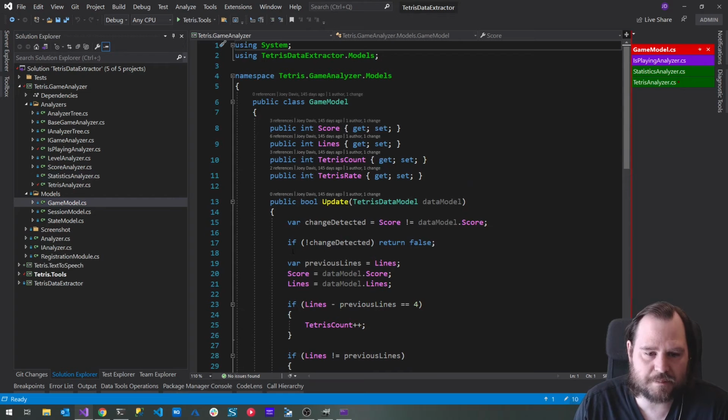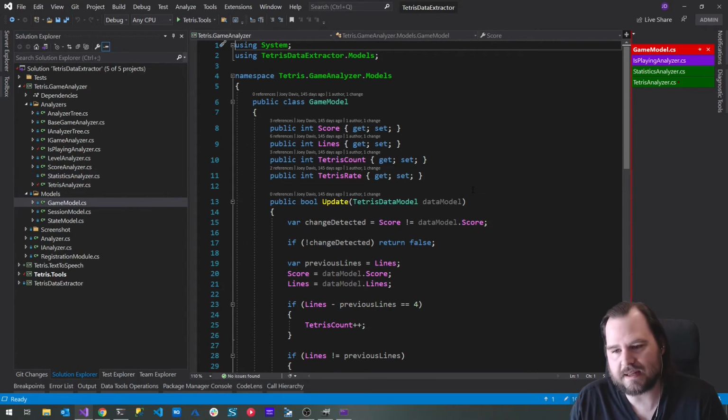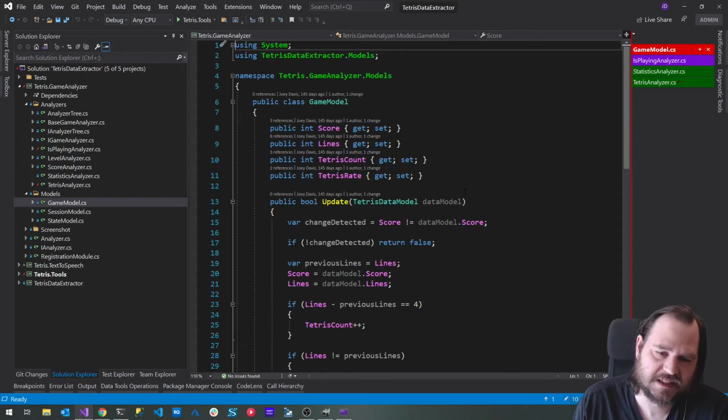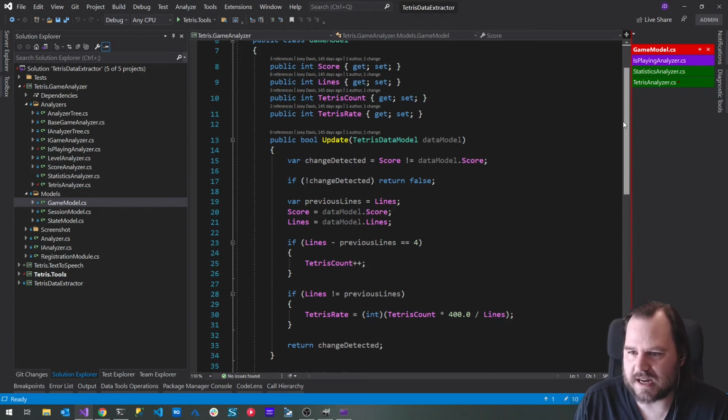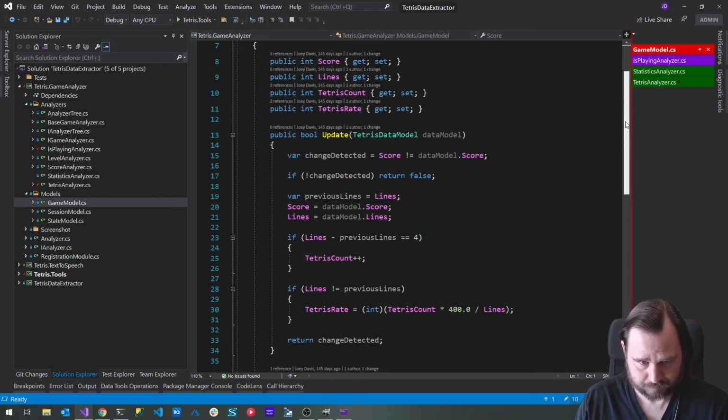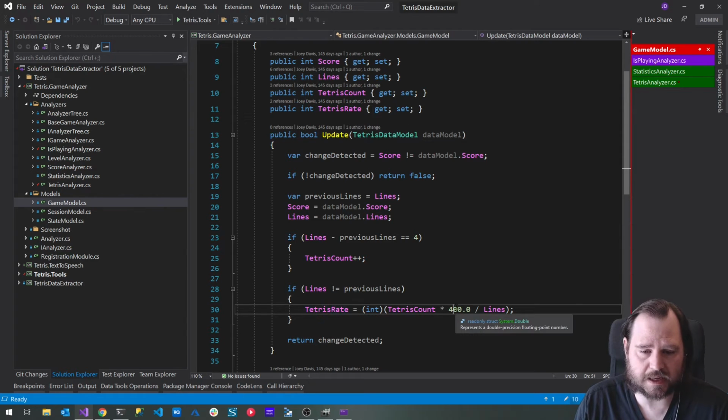I thought we were going to use this more, but now I think our analyzers can take care of most of this stuff. But I had a Tetris rate property here that I was calculating every time we updated the screen.